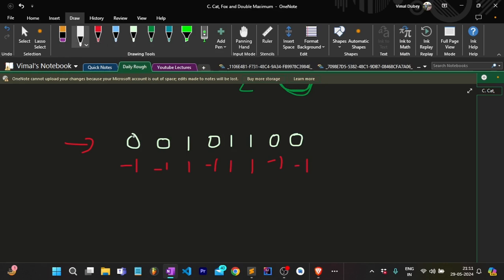Now here is the observation that comes into the picture. Let's take a subarray in which ones and zeros are equal. Let's suppose this is a subarray. What do you think the sum of this subarray will be? This will always be 0, because ones represent positive 1 and zeros represent minus 1. So the total sum of a subarray in which ones and zeros are equal will always be 0. Now this problem has converted to counting the number of subarrays having sum equal to 0.